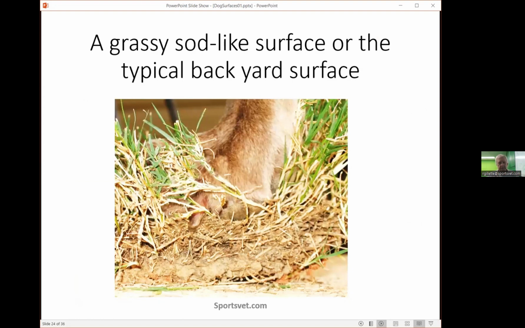And this is an image that we created a long time ago, because the paw will enter the surface when they're running on sand, on soft sand. It'll enter the surface when they're running on snow. It doesn't enter the surface on concrete, asphalt, hardwood floors. But the grass surface is an interesting part, because a lot of times the nail will actually go into the surface itself. So the nail is being held in place while the rest of the paw moves around it.